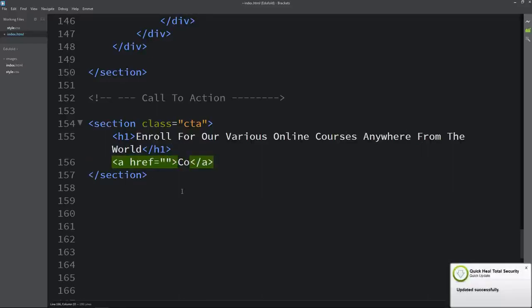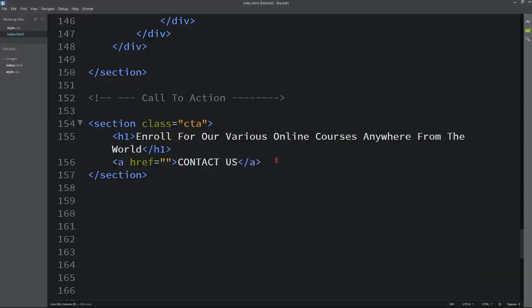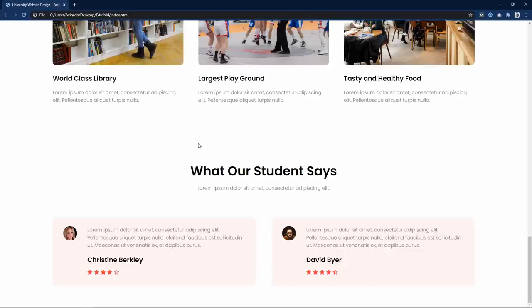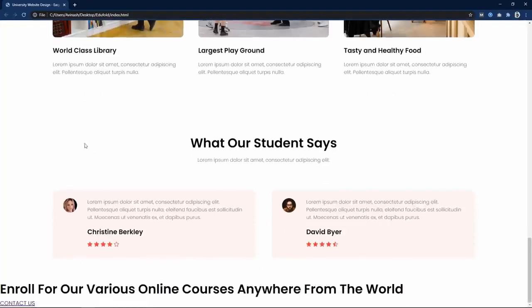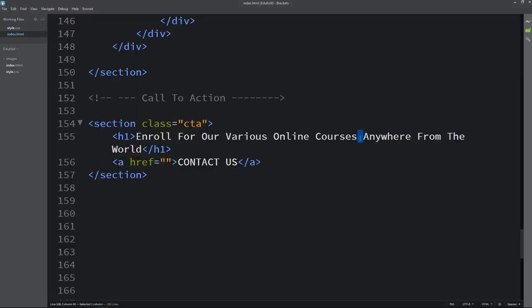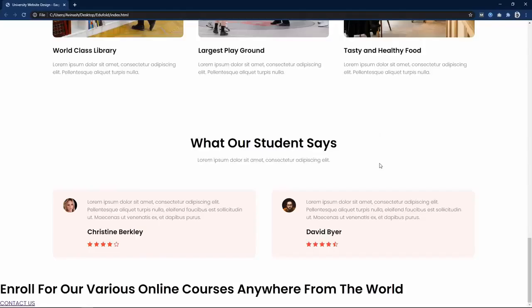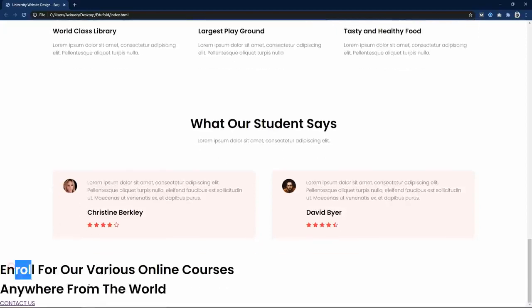After that we will add one button, so let me add the anchor tag, and button text it will be contact us. That's it. Come to the website again, and you can see this title and one link which is contact us. Now we have to add a line break in this title, so just come back, and here we will add BR to change the line, and after that refresh the web page, and you can see this title is coming in 2 lines, so it will look good.